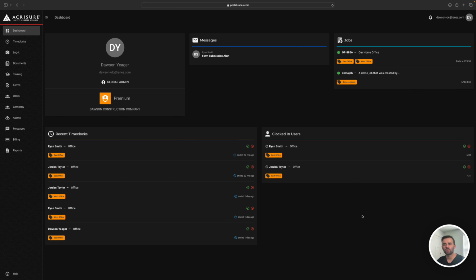In this one, we're going to be focusing on our messaging feature. This feature is going to let me broadcast all sorts of important information to my team, from weather alerts, schedule changes, hazards, or even just the minor updates. I can alert my team at the touch of a button. Let's jump in here and take a look.